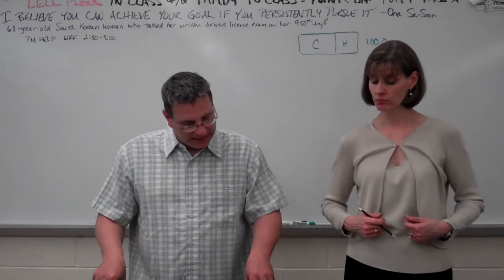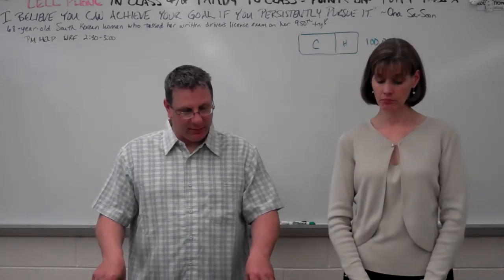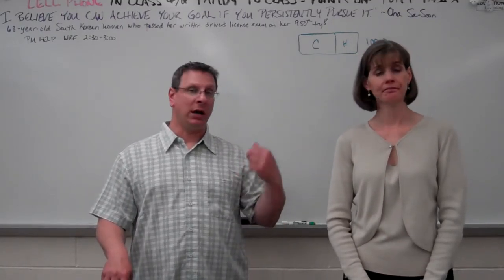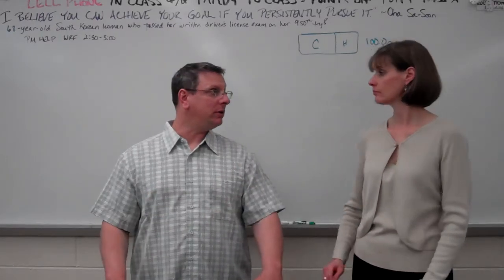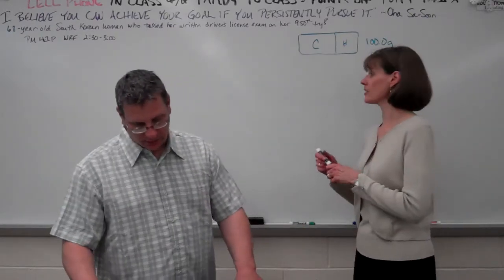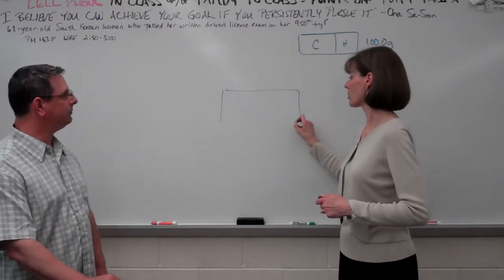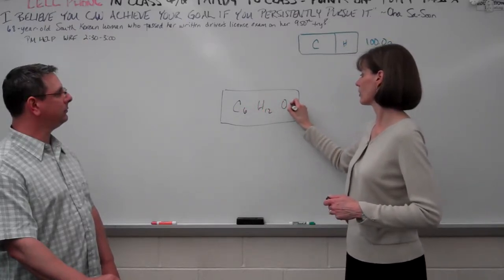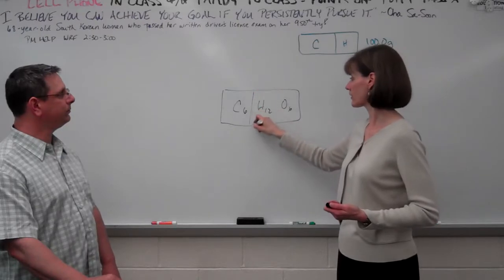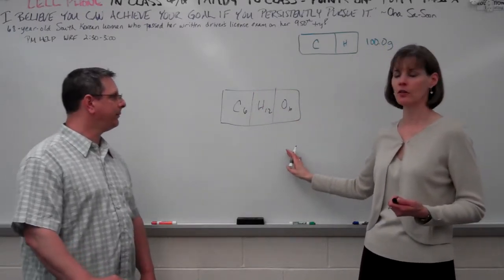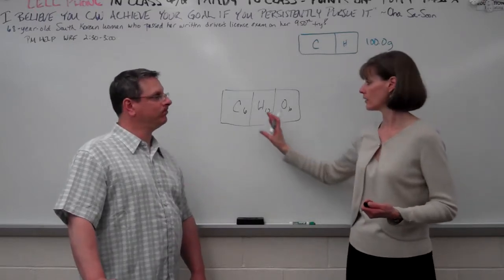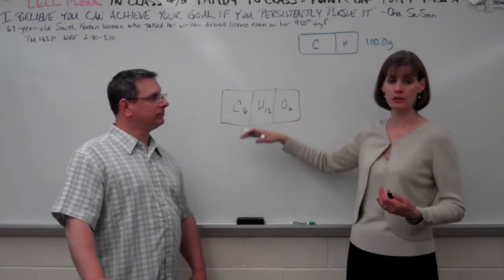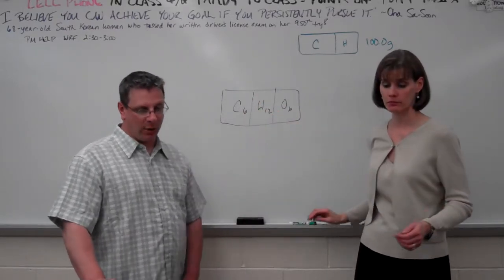Alrighty, 22. How to calculate the percent by mass of an element in a given compound. Well, we've already done that twice on the multiple choice part of the test. Right. Remember that the element is part of the whole thing. So if it's something like C6H12O6, okay, part of that's carbon, part of it's hydrogen, part of it's oxygen. The whole sample has a mass. Just the carbon atoms have a particular mass. Element divided by the whole compound times 100.